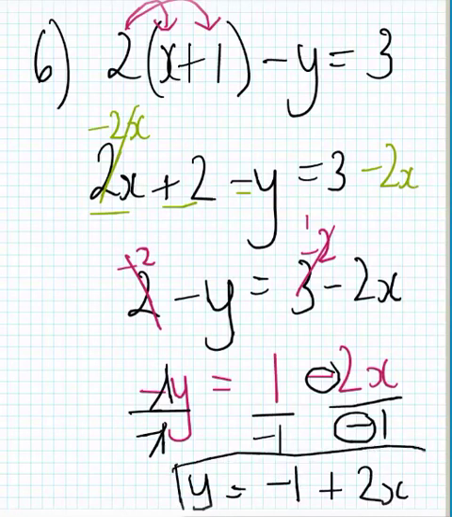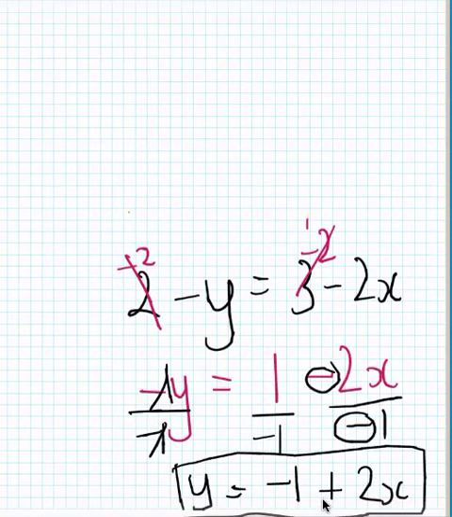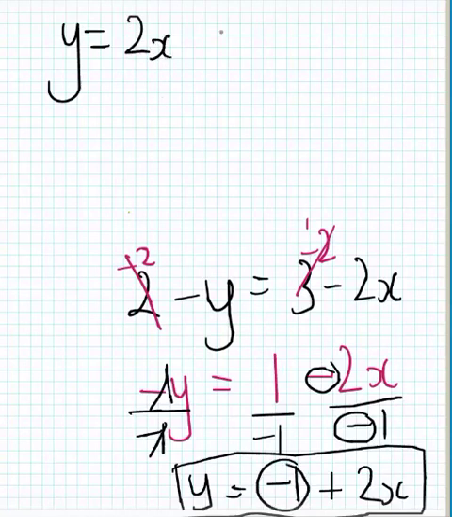This is in the form of y equals mx plus c. I can see the gradient and the y-intercept, but we can rewrite it so it's more clear. So to have the gradient mx first, we have y equals, that's a positive 2x, so we have positive 2x, the positive is now invisible, and that's a minus 1, so we write minus 1. And there we have it. So our gradient m is a positive 2, our y-intercept is a negative 1.